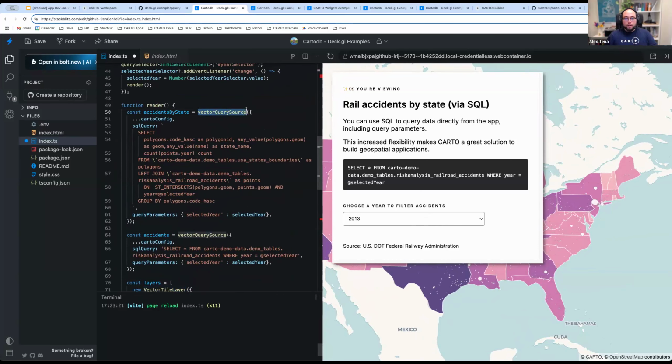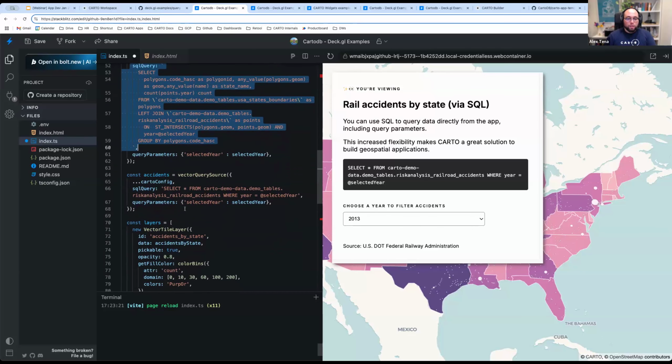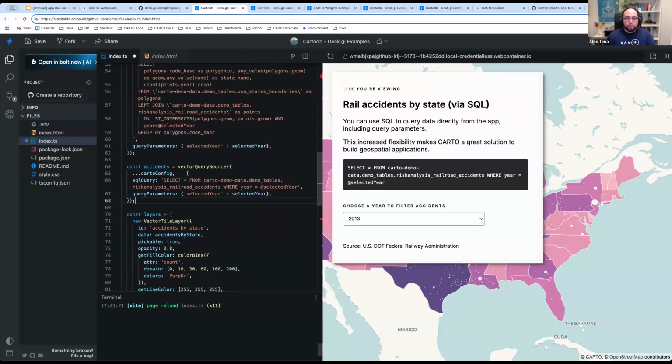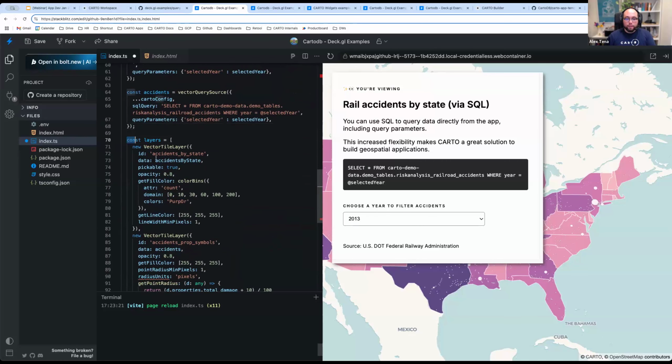About the source, when you play with these examples, you'll need to specify the authentication, the API-based URL, and then the only trick that I'm doing here is this query parameter, which allows me to add some interactivity to the application. Other than that, I'm specifying the SQL query. That's neat.